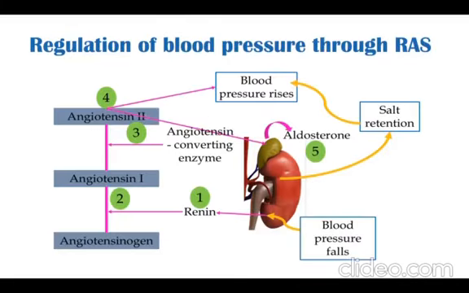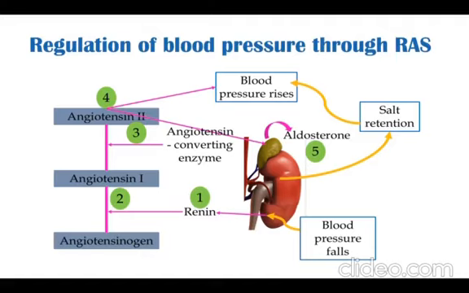And also, the kidney is involved in regulation of blood pressure through the RAS, the renin-angiotensin system. When blood pressure is reduced, what will happen? When renal blood flow is reduced, juxtaglomerular cells in the kidney will convert the precursor prorenin into renin. So plasma renin then carries out the conversion of angiotensinogen released by the liver to angiotensin 1.